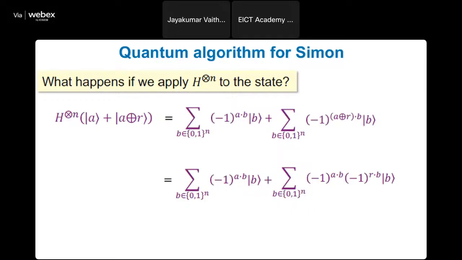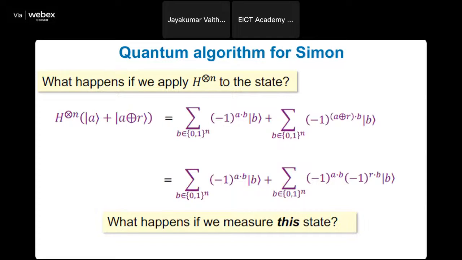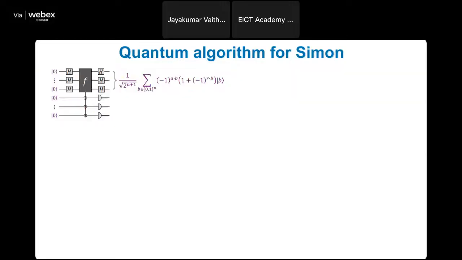So try to separate. Look at this carefully. What happens if you measure this? It will randomly collapse to some states. So this is what we got.